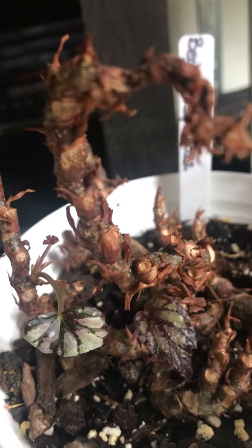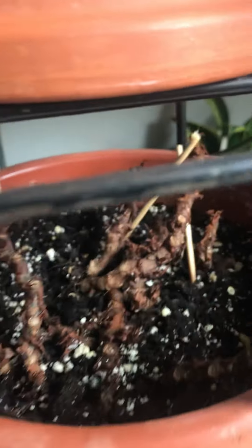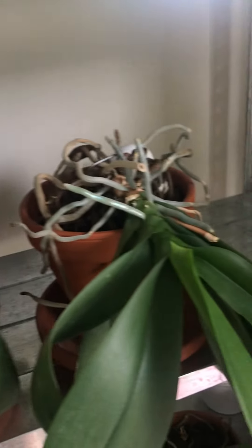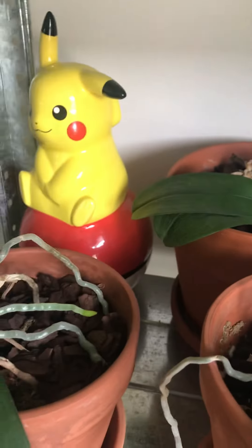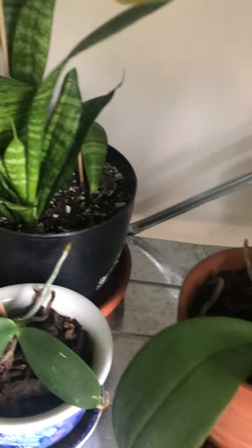Hopefully this one would grow since it now has leaves. This one has so many aphids — I don't know where they came from — but I keep spraying them with a solution of vinegar, soap detergent, and water. It's supposed to have big beautiful draping leaves but I put it in a smaller pot and divided it. Over here on my orchids — the moth orchids, or butterfly orchids — they have no flowers right now; they're just waiting for sunshine to bloom.